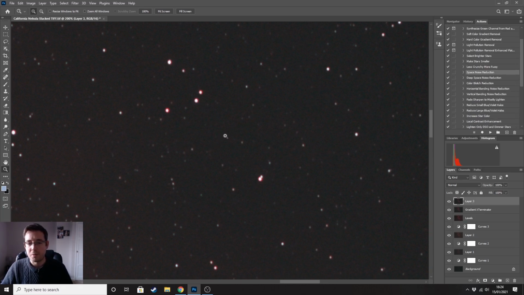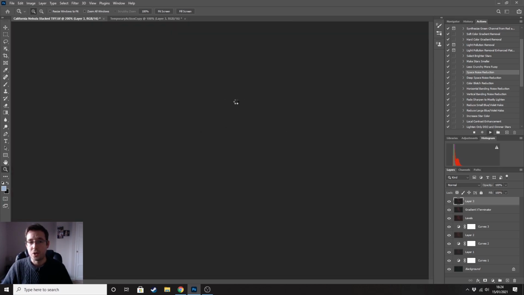I consider myself to be an average user of Photoshop. I know what I'm doing, but equally I like my life to be easy, so I find I use quite a lot of these actions on every single image that I process. And to run one of the actions, all you need to do is click on it and then hit the little play button there. That's going to run. Some of these take a couple of minutes to run, some of them are really quick. This one generally only takes a few seconds to run.